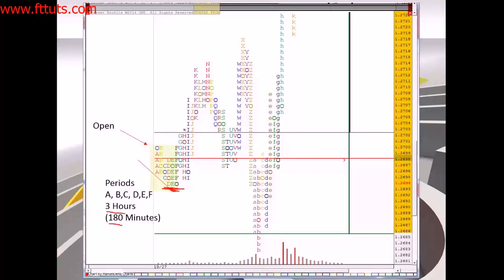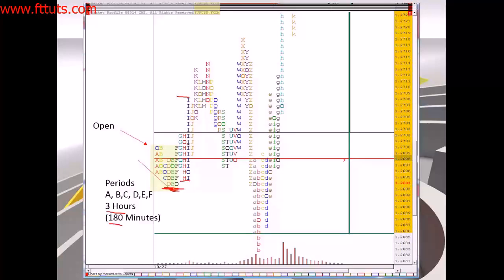And believe it or not, once you begin to understand that, it will almost be self-explanatory where to get in and where to go, where to exit the trade, and where to put your risk management, your stop loss. So period I, again, creates a higher low, but also takes us to a new higher high.